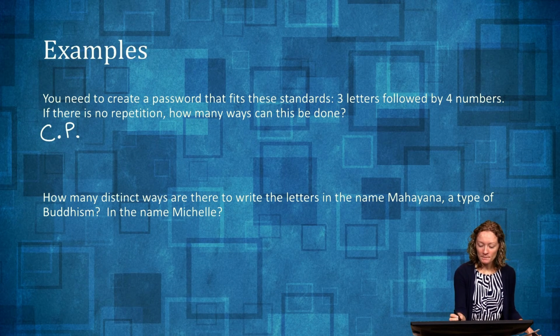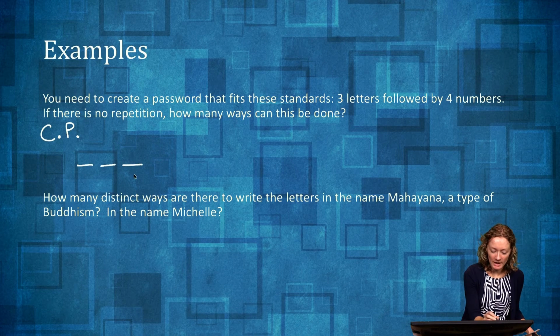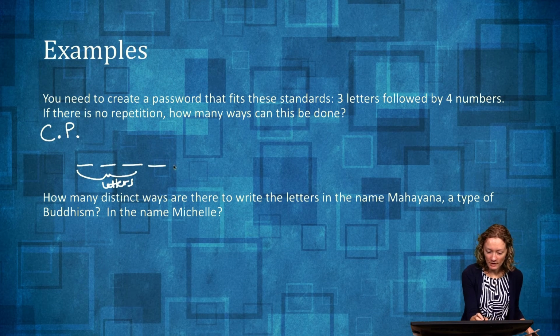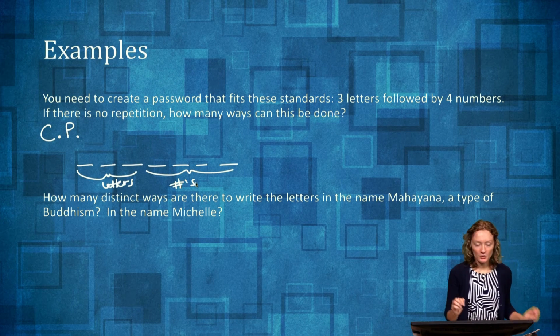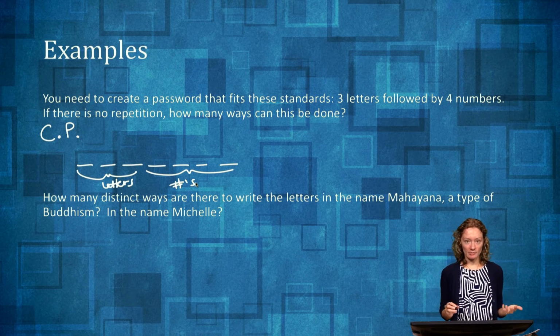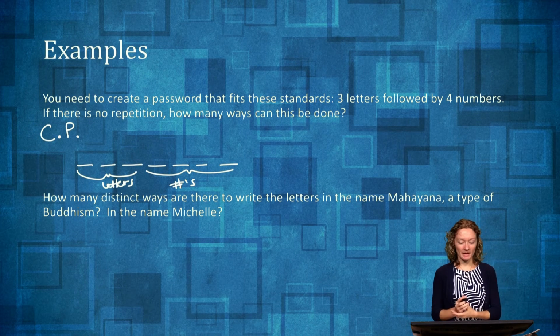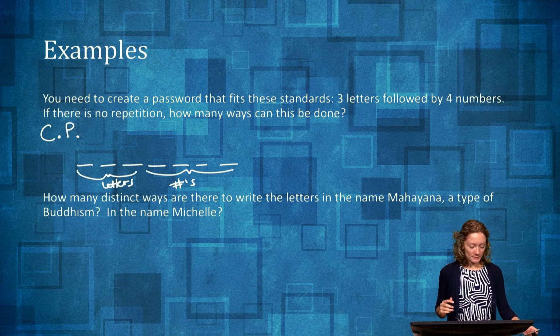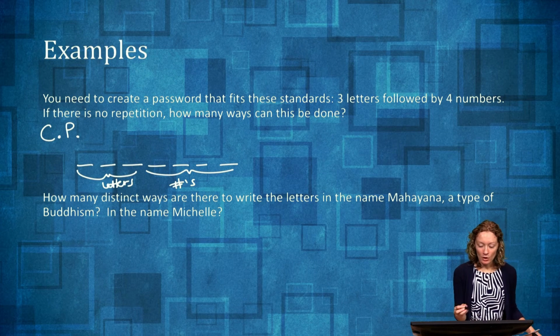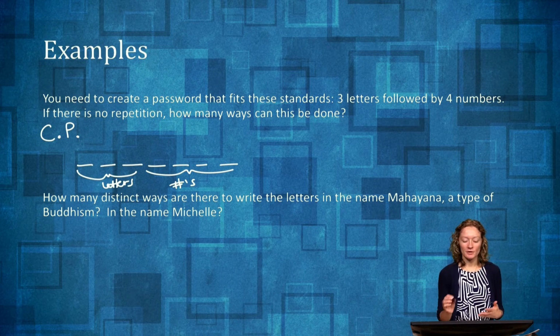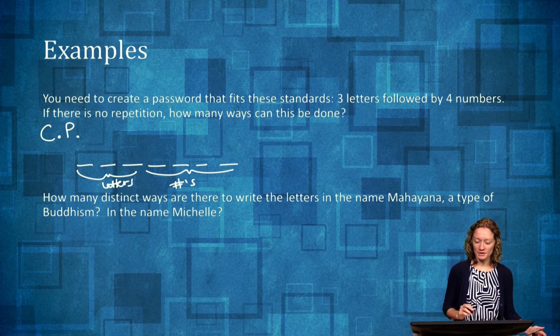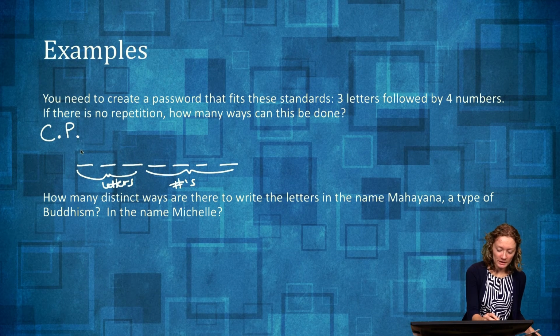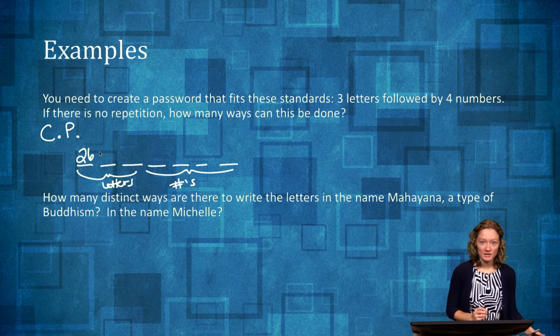So if we use the counting principle, we know that we are creating a password that has 3 letters, very specific, followed by 4 numbers. These are all the experiments, according to counting principle. Just multiply the number of ways each experiment can be performed. No repetition is allowed, so everything has to be different. Even though sometimes in a password you can choose the same letter, these are the very specific standards put in place for this password. So the first choice for the letters, we have 26 choices.